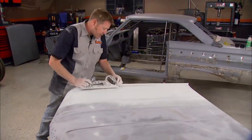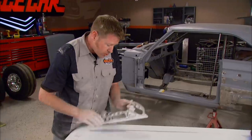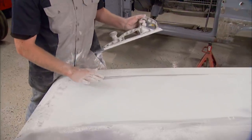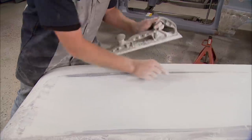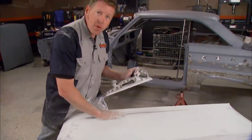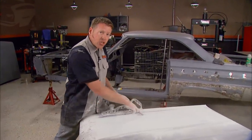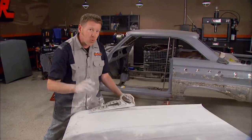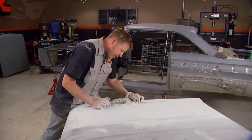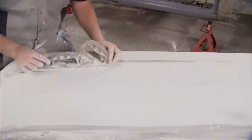I'm not sanding straight up and down along this body line. I could technically do that and blend in this area right here, but what's going to happen is I'm going to cut a low spot all the way through. Now there are two ways you could deal with that — you could either prime over it and fill it in, but later on as it dries, you'll actually see that shadowing back through your paint. The best way is as you're sanding, kick the back end of your block out. That way you're taking that edge and blending it off into the face of the hood.